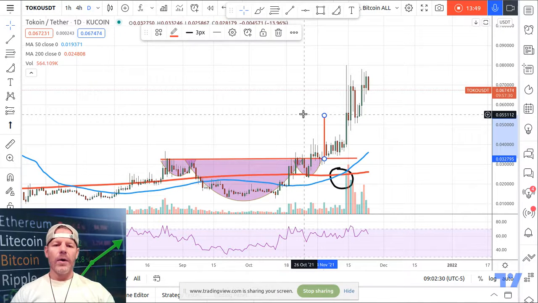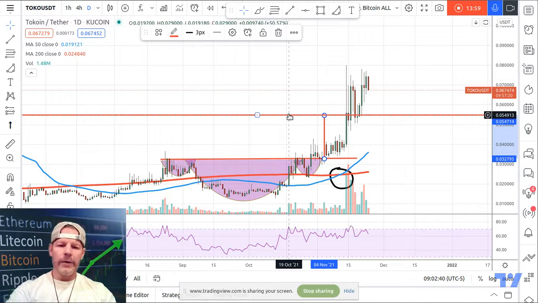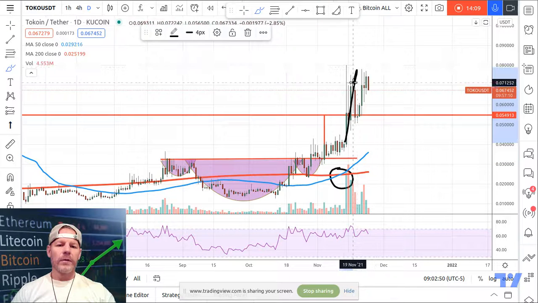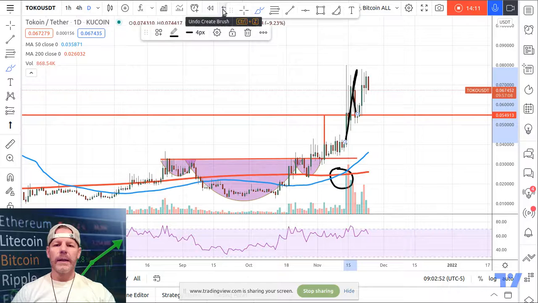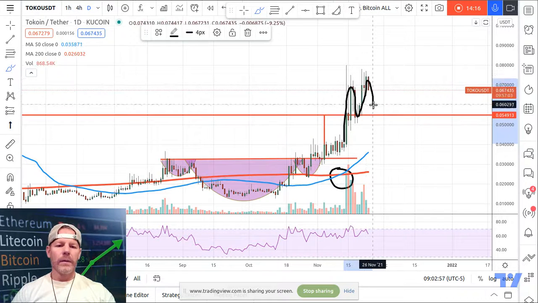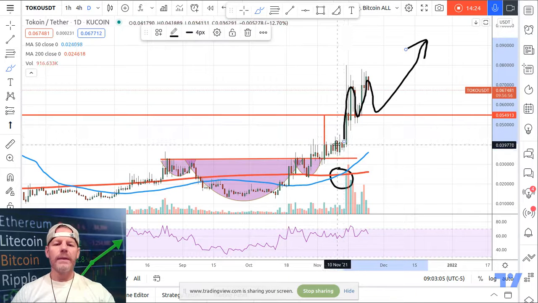Obviously something bullish is going on with this, and now we have a lot of volatility. I'm going to go ahead and do a level right there because I see a level, and now on this particular chart we're forming some sort of an M pattern. Let me do that again. I didn't do that real clear. And so what happens here, we'll come back down to the middle part of our M, and then we take off. That's what happens on these M patterns.